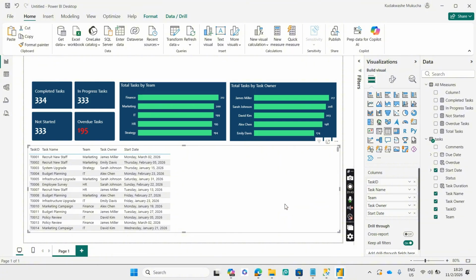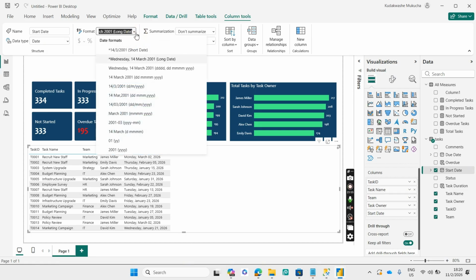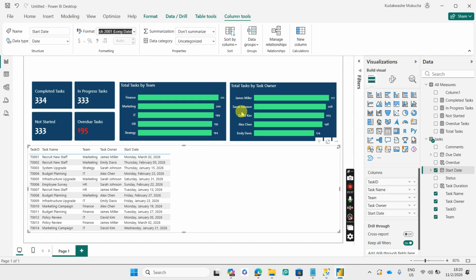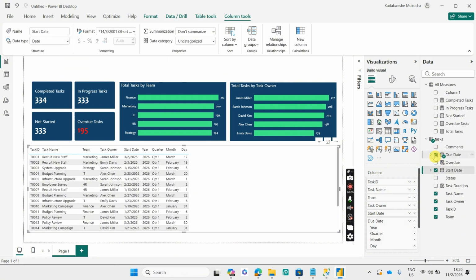But we want our date in short format, not in full format like this. So click on start date, come to format, show date, like so. Then we want also to add our due date. It has also been added in hierarchy.